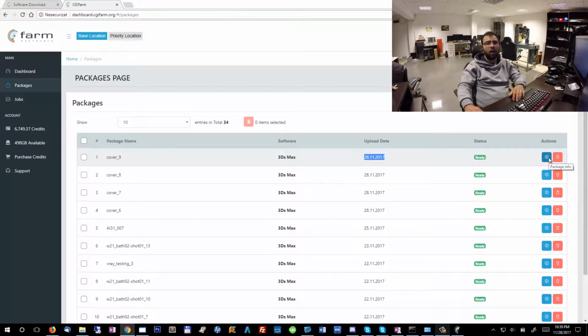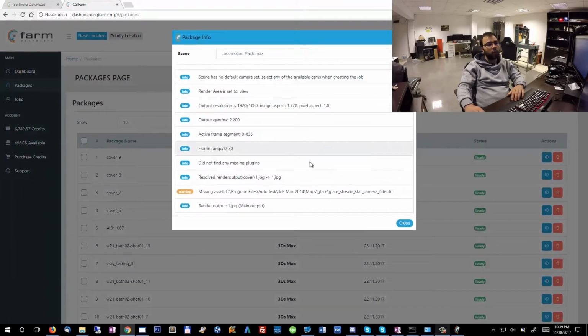We track a lot of assets, but sometimes some plugins which we may not use a lot did not get configured, or they are not using the asset tracker from 3ds Max. If this is the case, you can add it manually, fix the package, re-upload it, and you're good to go. And also make sure you notify us on our email to add support for that particular type of file.